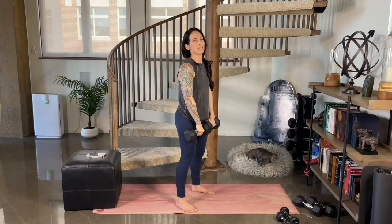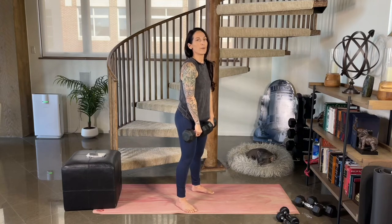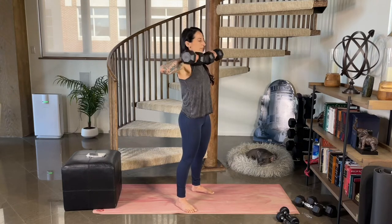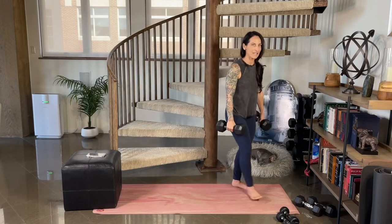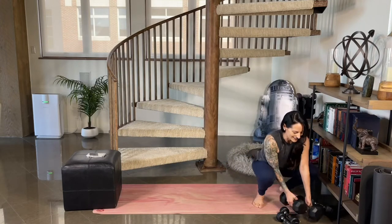So for me, coming in at the bottom of the rep range. For you, depending on how much weight you've got available, how you're feeling today, where you're at, you might do more. Please do your set and be where you're at.